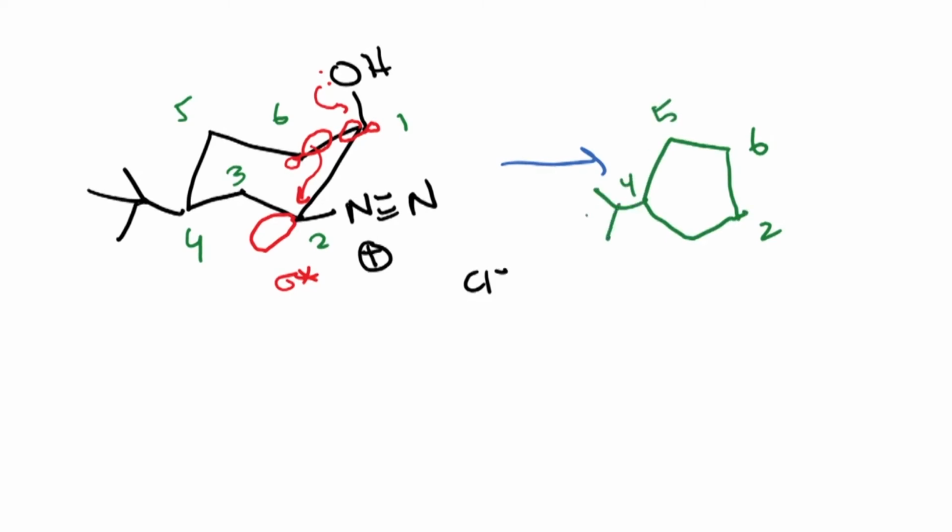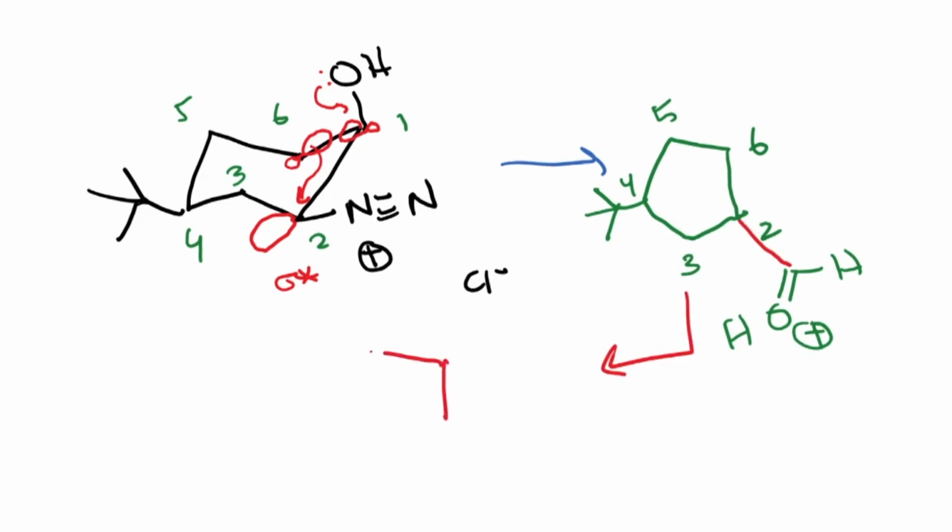Carbon 4 has a tertiary butyl group. At carbon 3, the old bond between carbon 2 and carbon 1 remains intact, and this gives you the protonated aldehyde, just like in the previous case. Now this can lose a proton, and it gives you the final compound as shown here as the product. So the concept here that we need to understand is that the sigma star of the carbon-nitrogen bond plays a crucial role in determining the outcome of the reaction.